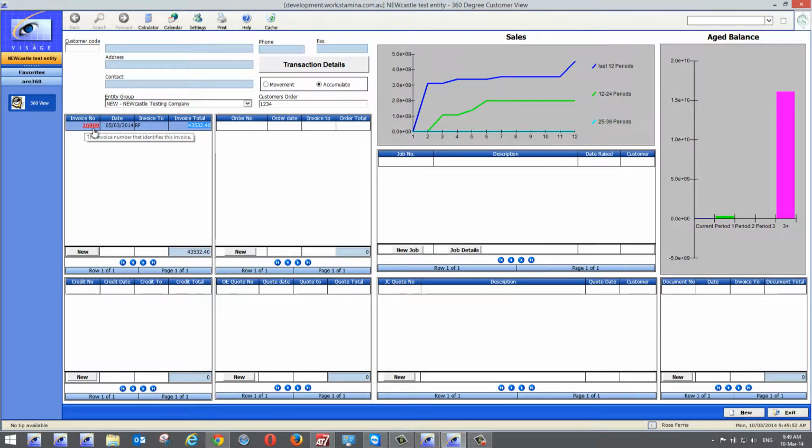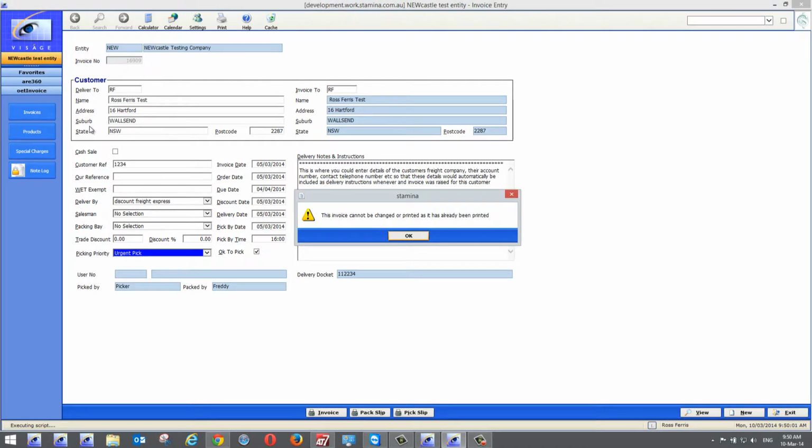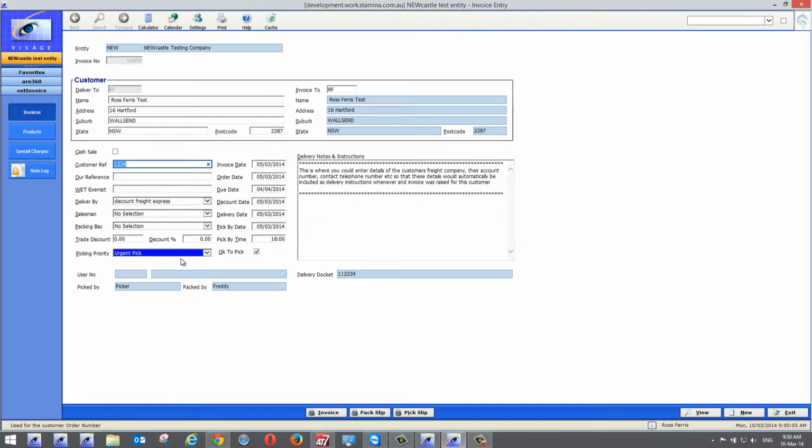Now, because this is a red underscored figure, not surprisingly, I can click on the invoice number and I'll be taken directly to that invoice. And I can now see that it's been flagged as an urgent pick, and I can tell the customer that yes, we have your order, we have received it, it's been entered into the system, and it's currently flagged as an urgent pick. Yes, you should be getting that tomorrow. Problem averted.